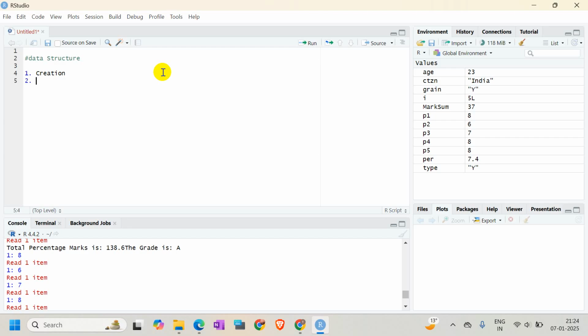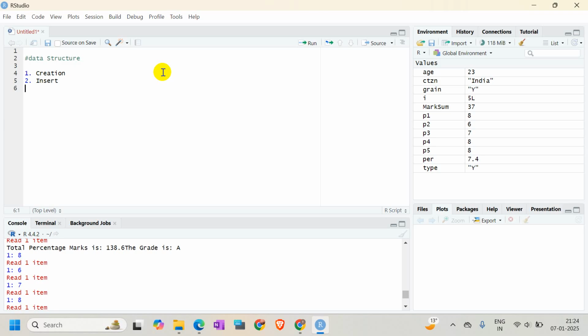Once you are able to create the data structure, you will start inserting values into it. For example, you have a bucket and you want to collect balls which are spread here and there. You will collect one ball and put it into the bucket. Again you will pick a ball from the ground and put it into the bucket. Similarly, under the first step you will create a bucket, and that bucket can be of different types. After creating the bucket, you will start inserting the balls into it. Similarly, after creating the data structure, you will start inserting values into it.